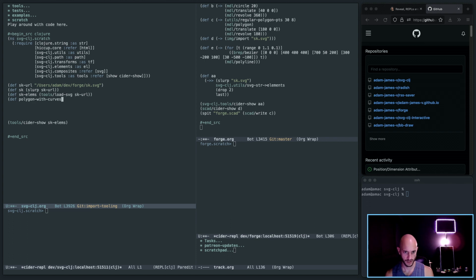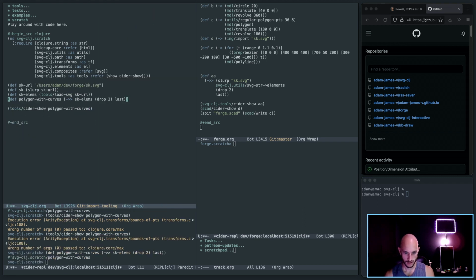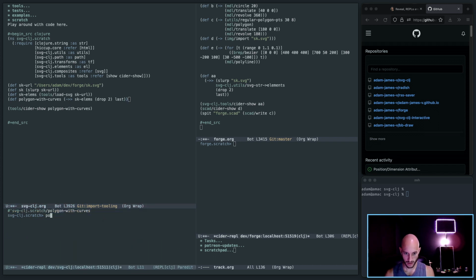Polygon with curves is just gonna be, I'm just gonna take sketch elements and destructure it the way I did before. It has to be thread last. Drop to last should work, right? No? What did I do wrong here?